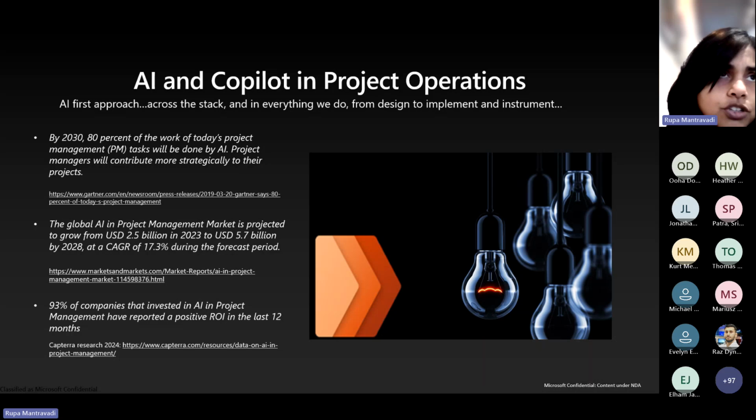Yeah. So Copilot and AI is embedded in project operations. We have released quite a few Copilot features within project operations, but they are available as part of the product right now. There is not going to be a separate SKU or an app that is called Copilot for project operations, right? That's not going to be there. Whatever AI we put, it will be within the product. And of course, AI monetization is a different subject altogether. But right now, our approach is that whatever AI we are building, we are baking it directly into the product.